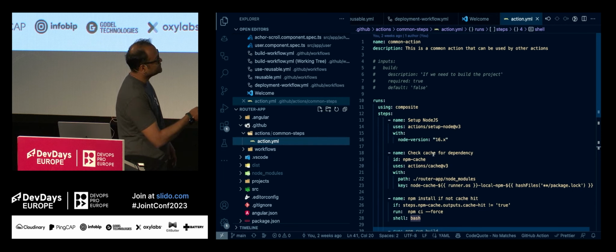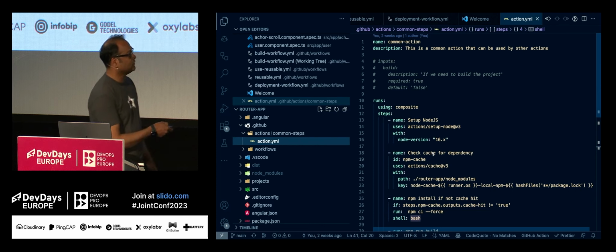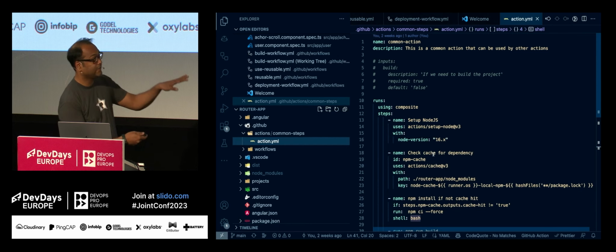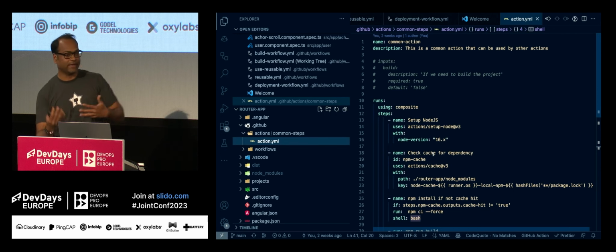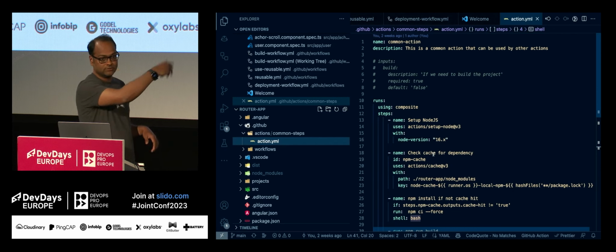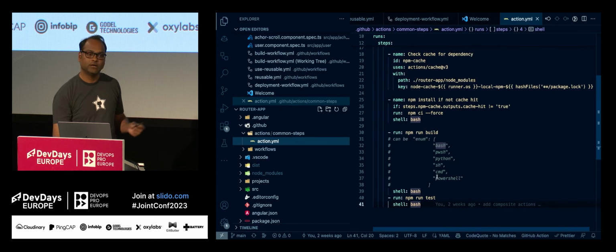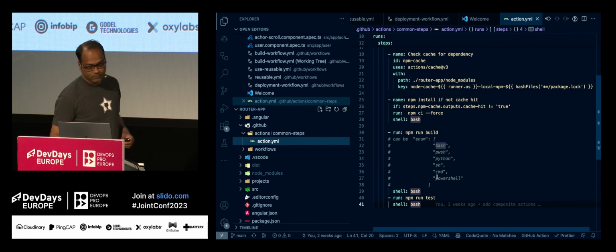Here, if you see, the steps are set up Node.js, check out your dependencies, the same tasks we ran before, and then npm install. We can also do a cache check here. If I want to restore my cache for node modules, I can do it here. I already have an example in case you want to refer to it, and examples are available in the GitHub documentation as well.